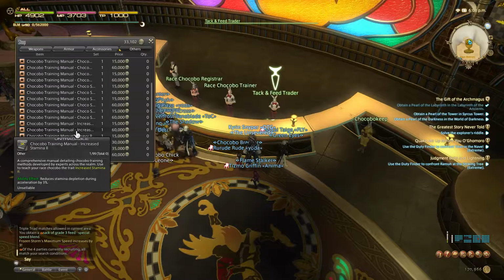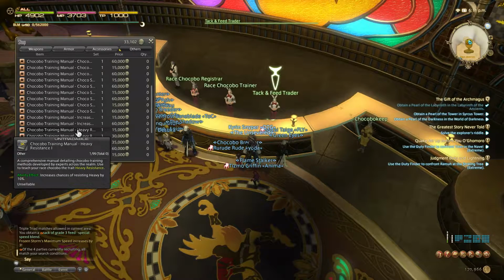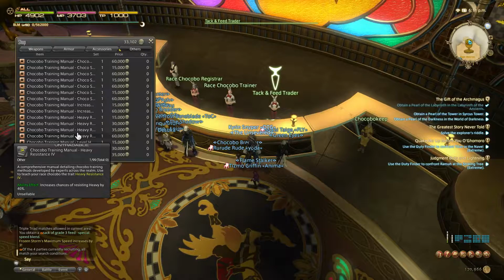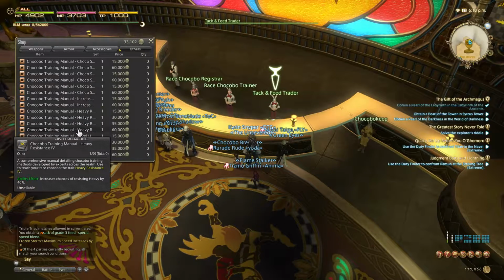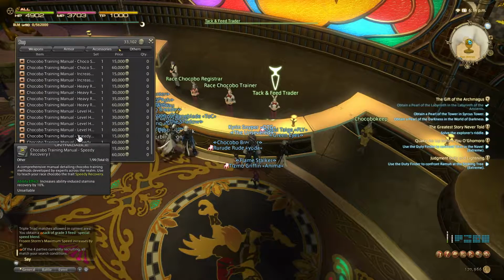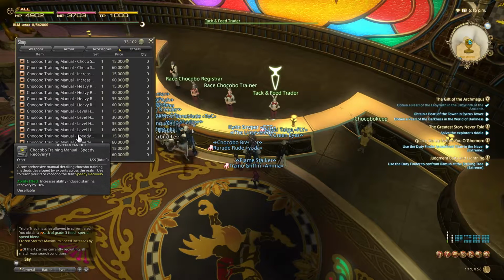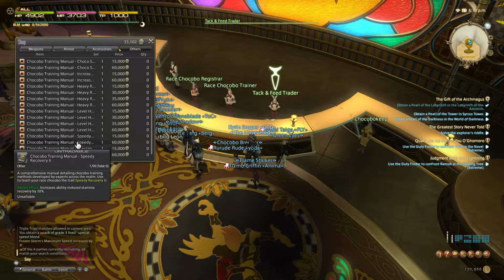Increased stamina. Yeah, this one looks like just a basic one. Got heavy resistance. Oh, so you actually gain resistance to different abilities. And I see these are, well, you can get the middle levels without spending too much. It's the Berserk, Speedy. Ooh, ability-induced stamina recovery. So I guess this one is used in conjunction with other abilities, which could be nice later on.